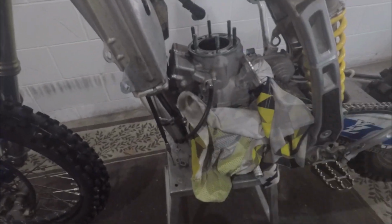Alright, we got that off, the head's off, and it was kind of weird this time, as when they do the casting on this head, it's the first time I ever had it happen. There was actually part of the casting left up here, so you couldn't pick this up all the way into here. See how that's got that divot so you can pick the head up in there? There was actually part of the casting left right there, and then a little bit left on here that I had to flatten out so I could get the head off. I've never had that happen on a YZ.